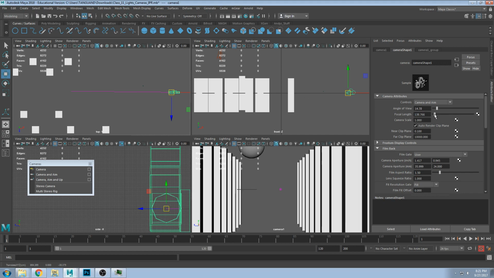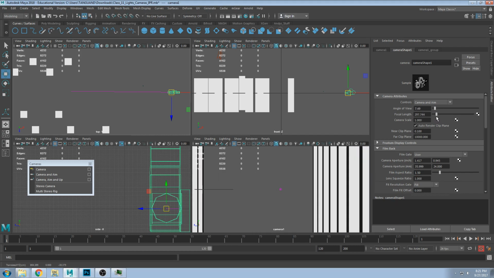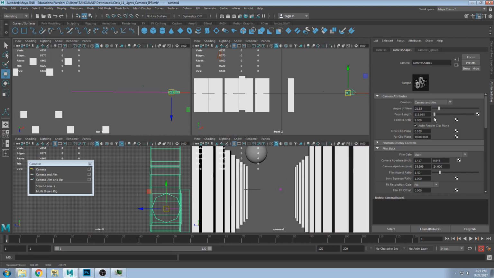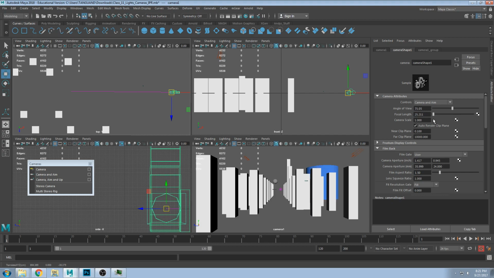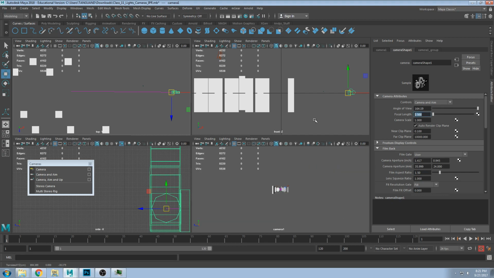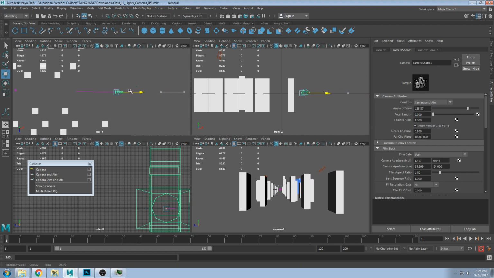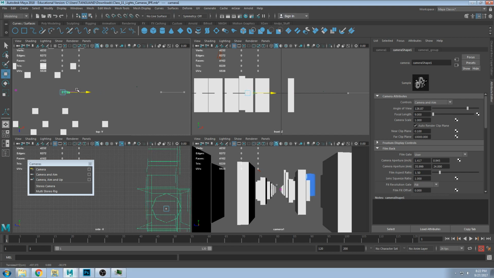So if I start messing with this number, you'll see, essentially I'm zooming in, right? If I come way out, that's a focal length of 2.5, which I don't think they actually make any lenses that really do that. So if I put it at like 9, which is like a lens you could buy, see how it acts like a fisheye? It's unbelievable.